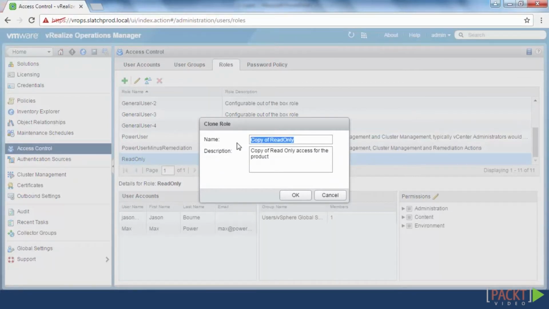And the use case we're going to do here is the Project Manager. So what we're going to say is that a project manager is able to log into vRealize Operations Manager. They're able to view everything in inventory, but they're not really able to make changes to anything. The exception will be the Projects tab under Capacity Management, so they can create and model projects based on their incoming needs. So we'll say Read Only role.